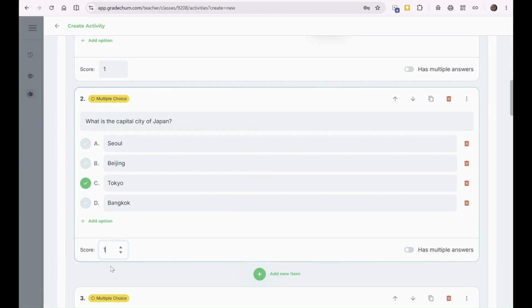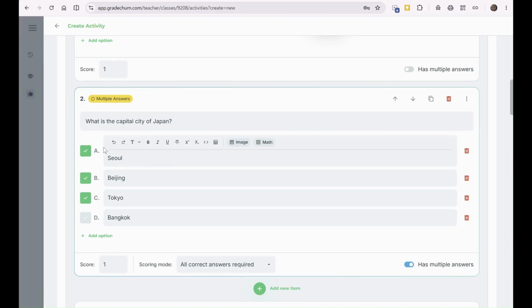You can also set the score here for each item. And if the question has multiple answers, you can also do that by clicking this button here, and you can also choose the scoring mode. For example, there are three answers for this item and the scoring mode is all correct answers are required.